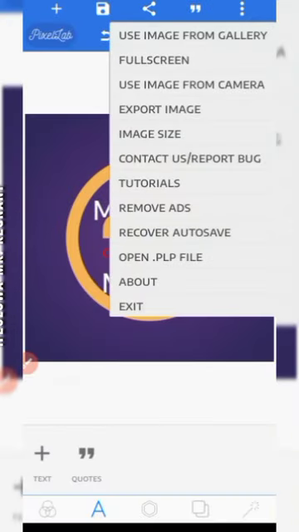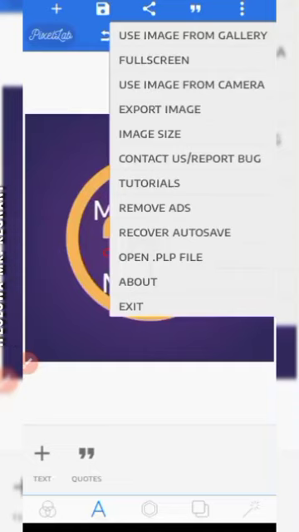Then the next thing we have is contact us, reports box, which is, let's say you want to message the Pixellab company. You always know where to find about and something, and here you can find some brief tutorials about Pixellab. Let's say you are getting some advertisements on your Pixellab. If you are using the downloaded version from Google Play Store, you'll be getting different advertisements displaying here and there. Then you can decide to pay for their advanced and pro version of the application to remove it.